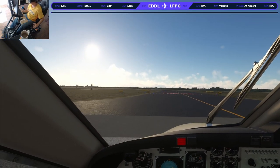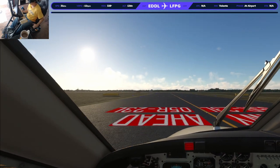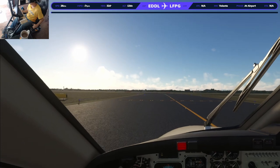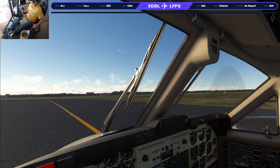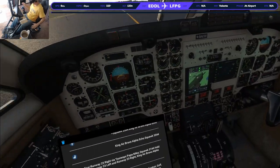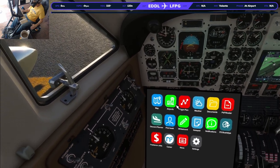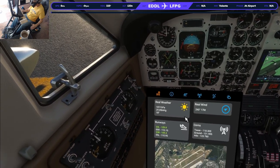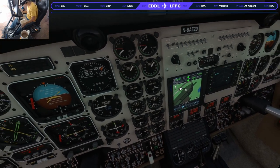KLM 6-1 Zulu, contact the tower, 119.230. 119.230, KLM 6-1 Zulu, signing off. Let's see here. 371 Hotel, the tower, 119.230. 119.230, 371 Hotel.